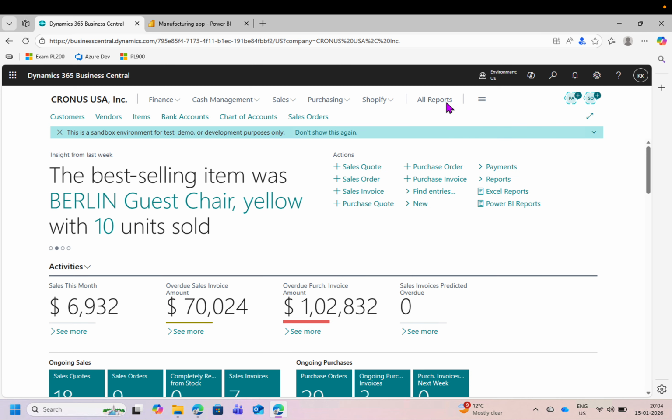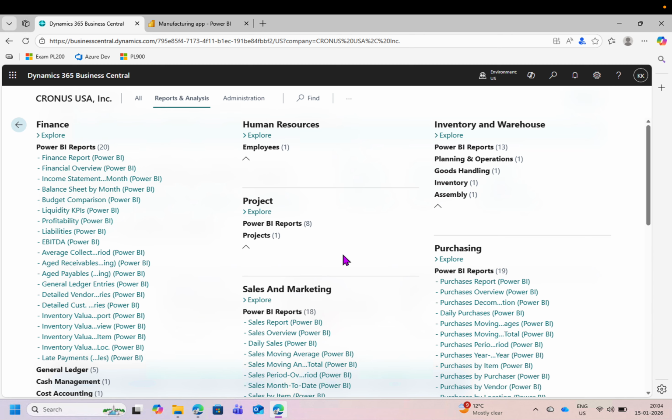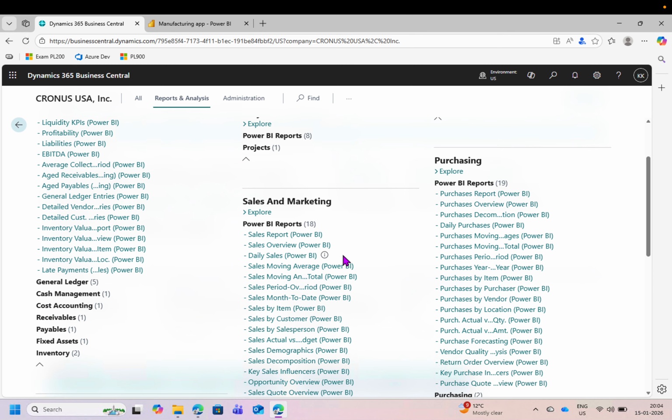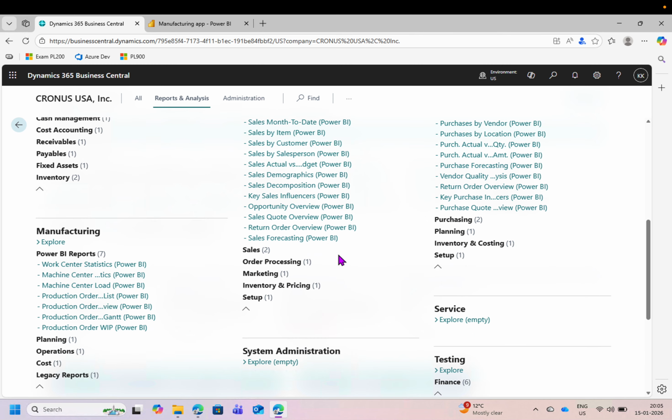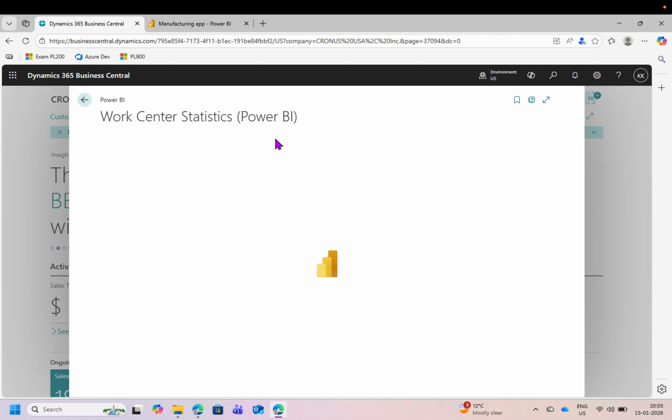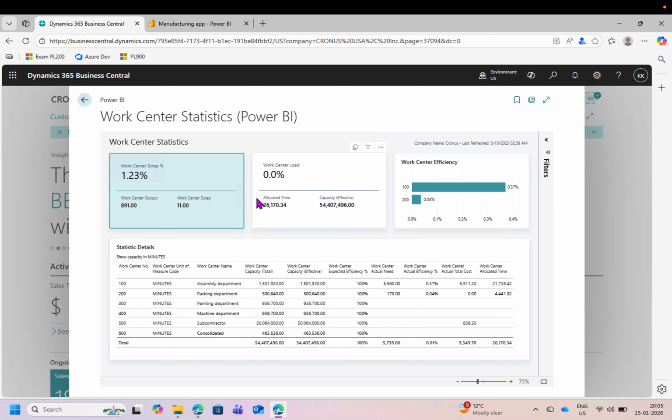Okay, now for example, I click on all reports again, and because we have added not only purchases, but let's say this one, and now you can see that it is still not asking me to configure, but directly opened up for me the design or the view of this Power BI report related to the work center statistics.